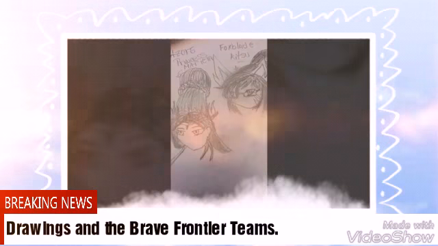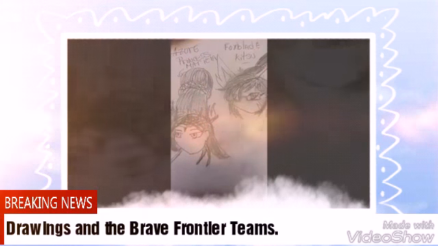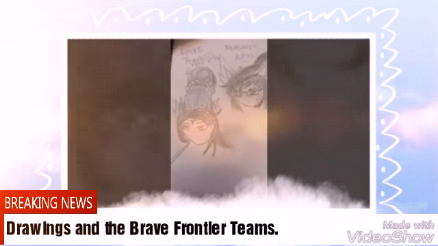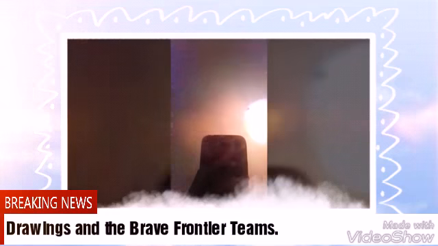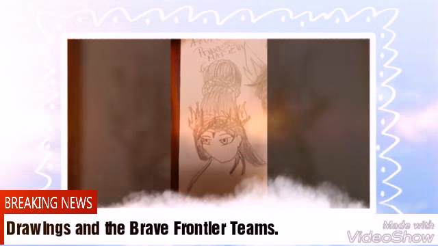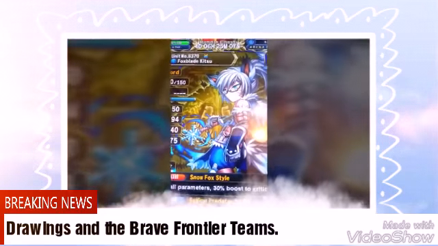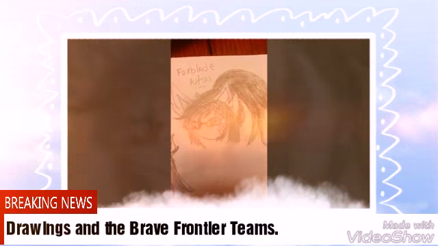Okay, so I just finished the Foxblade Kitsu and Asura Princess Marlila. So these are the drawings that I did, and I'm only doing the faces, nothing else. Here's the original. Asura. And my drawing. And here's the Foxblade Kitsu, the original. And my drawing.